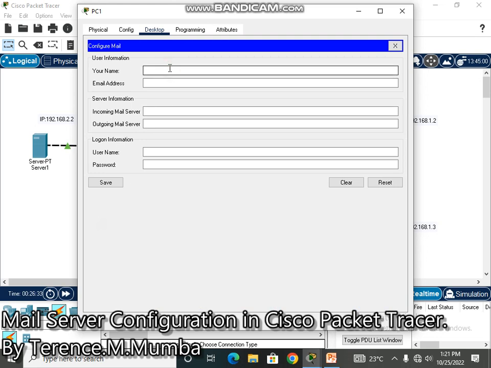This one we're going to call John. So username John, the mail address will be John at google.com, and the server is 2.2. Username John, password 1234.